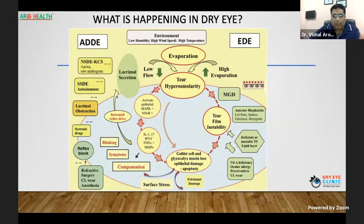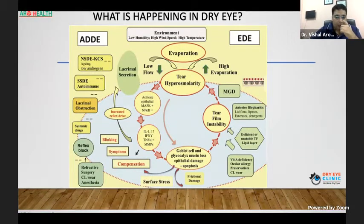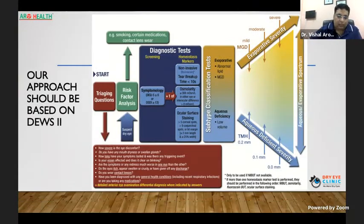So I think I'm pretty clear here that yes, we should designate some special time to managing dry eye, whether you call it a dry eye clinic or an ocular surface clinic or whatever. You have to give it more time, and it requires more time. So how do we set up a dry eye clinic? I am going to base it on the published literature, which is mostly acceptable. The TFOS DEWS II is the most acceptable study that we have here.